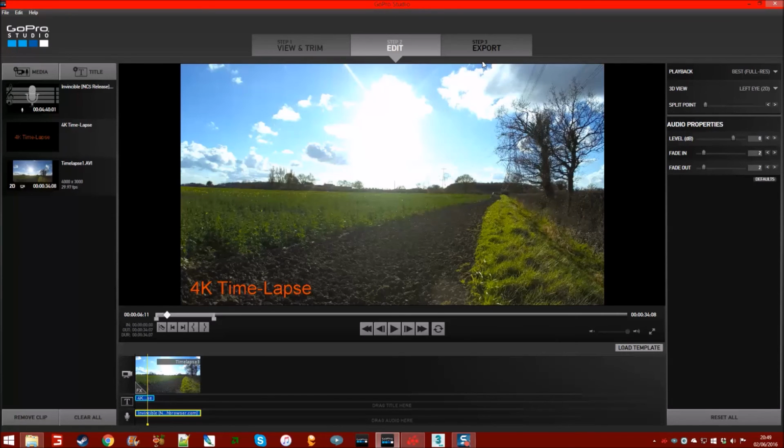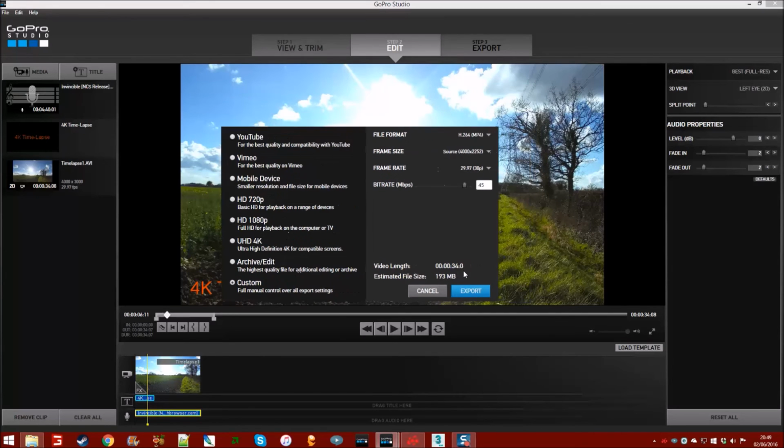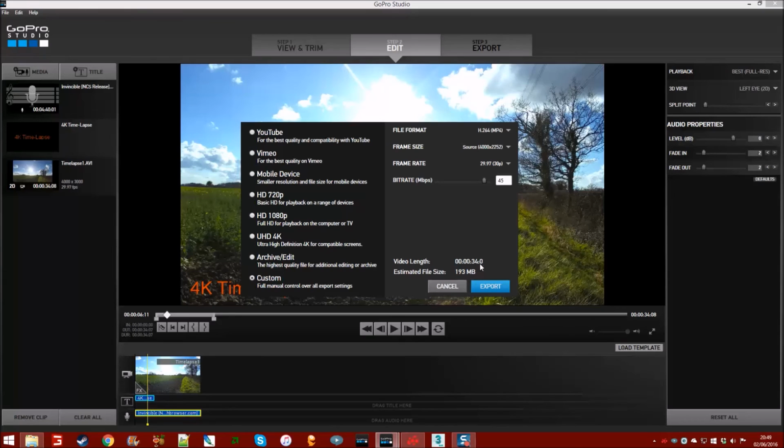As well, guys, I forgot to say this at the start of the video, it makes sense to save the video as you're going through. So anyway, step 3, export. I often go for custom because we can set many different things such as bitrate. But for example, YouTube, they've already got a pre-made one which determines the bitrate, frame rate, and all sorts of stuff like that. So anyway, let's go back to custom. I will set 45, that's good. The total file will be about 193 megabytes, so that's okay, that's not too big. You can expect to see one of my farming sim videos at about 1 gigabyte to 2 gigabytes depending on the length and the quality of the video.